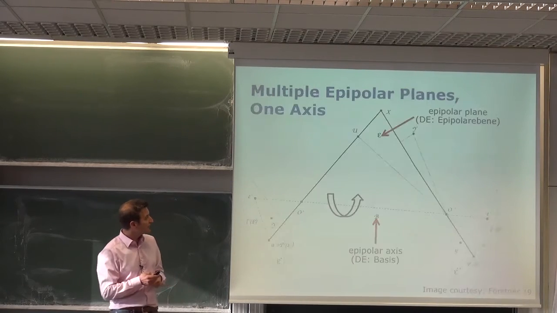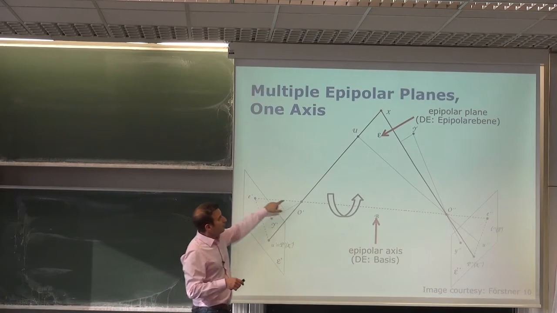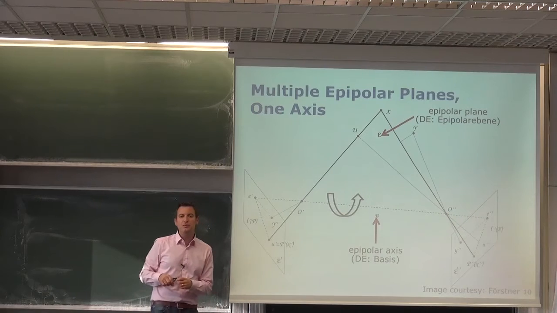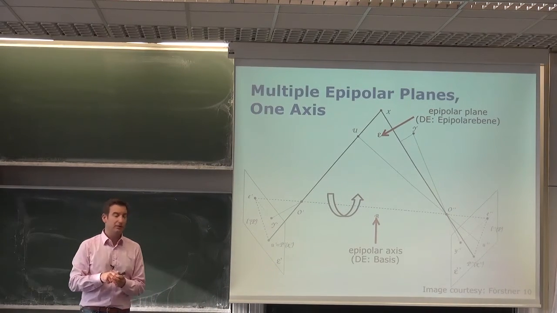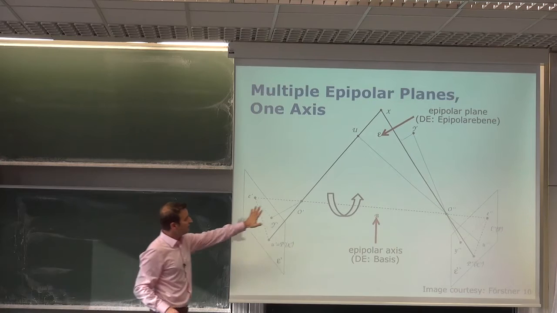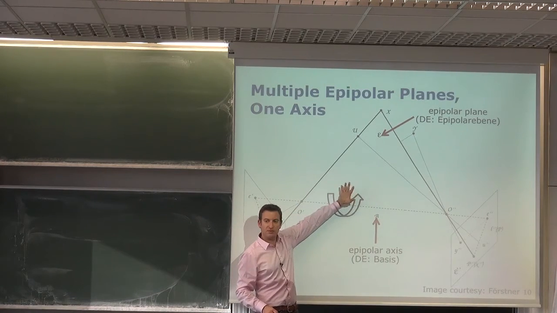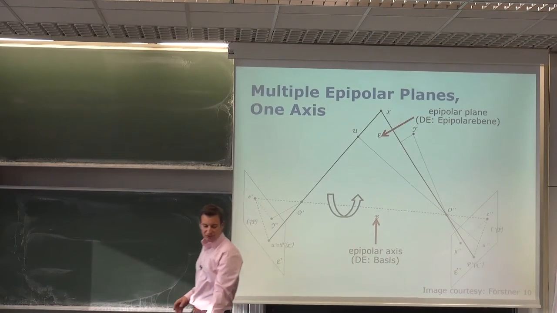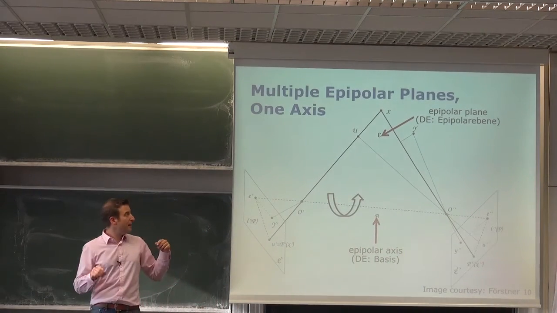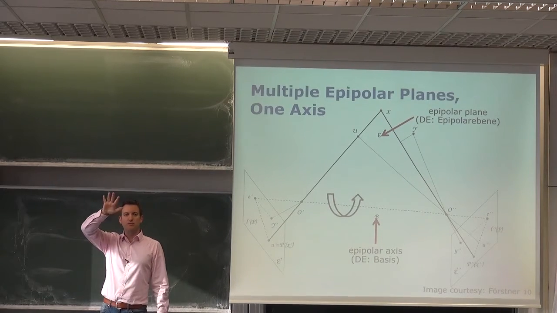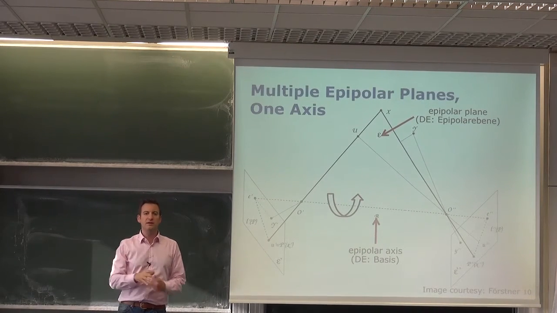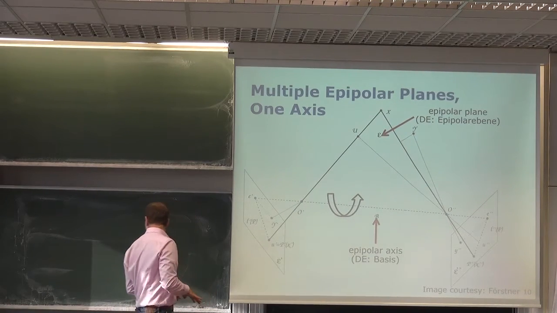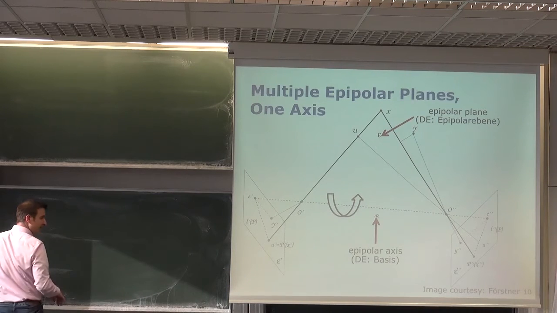Okay, the first thing that we can have a look into: we have our epipolar plane, we have our point x, and if this point x moves in space, say up and down here, this basically means that I'm rotating this plane. The plane is fixed by those two projection centers, so the projection centers do not change within one image, but I get multiple epipolar planes, and they depend on the point in 3D space that I'm considering. So let me try to illustrate that.